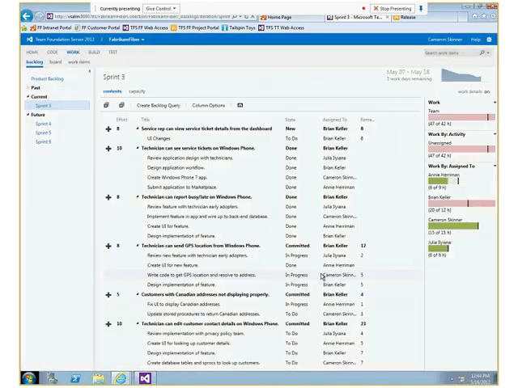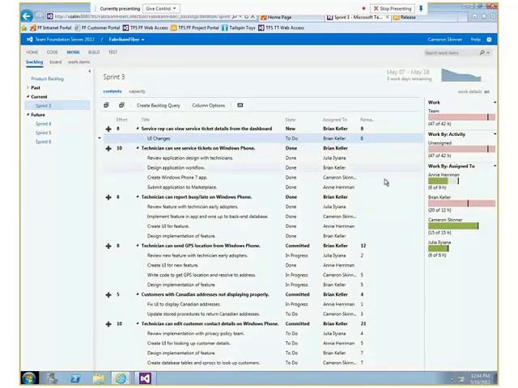And automatically this got added here, and you might have noticed that I see the list of all my team members here on the right hand side. Before I added this task, Brian had 12 hours left of work to do, and he was right on target. But now that I've added 8 hours to him, all of a sudden I've assigned way too much work to him.